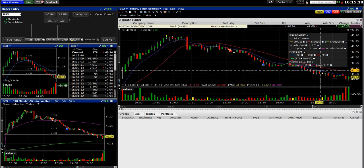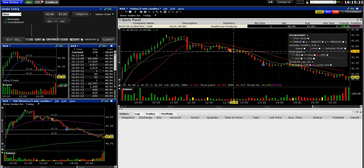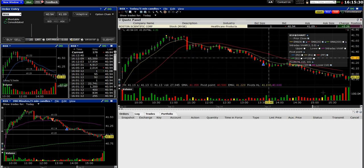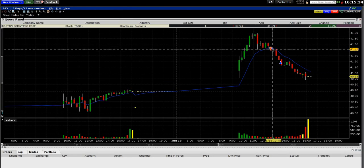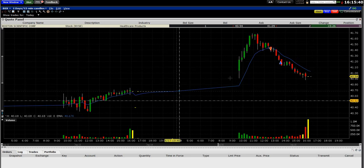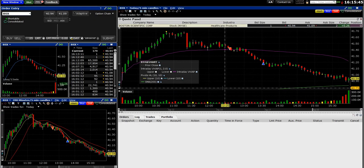And then you can see it kept going down, so I'm a little disappointed I didn't hold on to it. It's still a nice little 21-cent short. But that cross was the indicator that told me it might continue down for the day. Plus, when you look at this 15, I got in again below the 10 EMA on the 15-minute chart, and then you could see it dropped the rest of the day after I had done that. So that was a decent play.